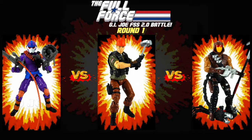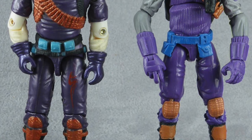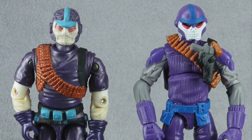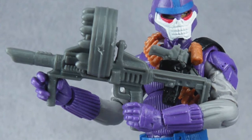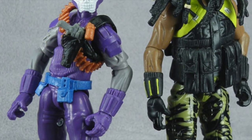I mean, first of all, Skullbuster once again falls into that new character in the 2000s realm as kind of the Range Viper commander. I really liked the O-ring version of him with that interesting kind of metallic purple uniform and gold trim and off-white stuff. And the club manages to take all the cool things about the color scheme and remove them and make them just kind of like generic flat purple. Right. Plus, slap a couple, really, really crazy ankle-length long arms on them.